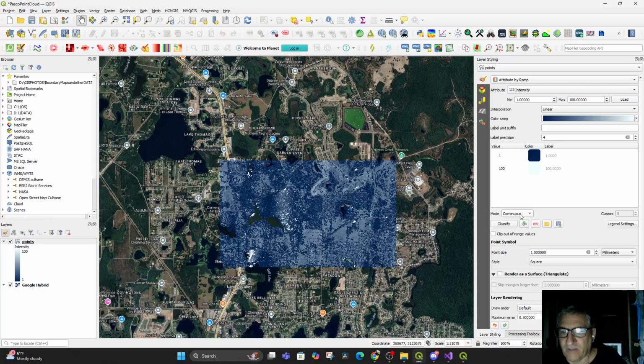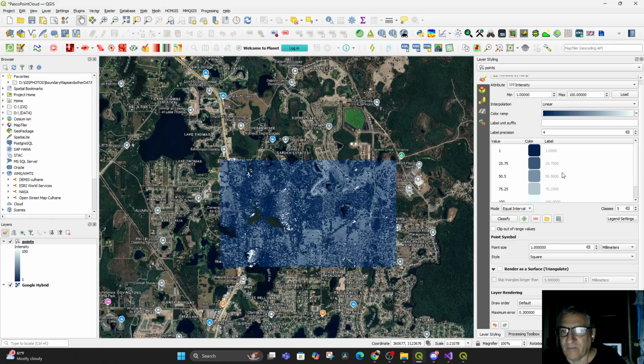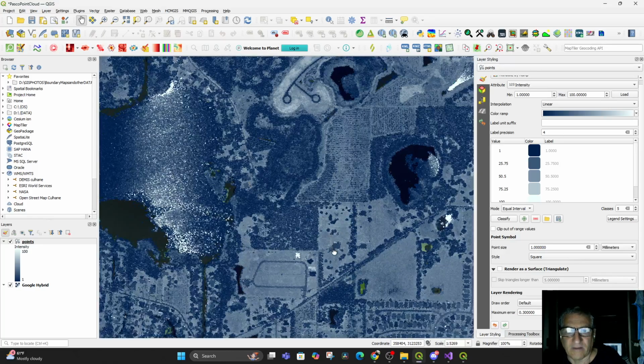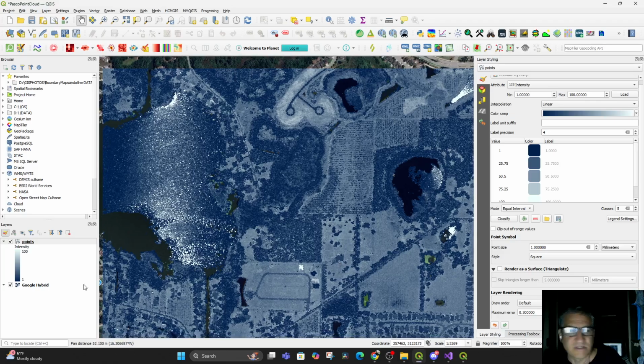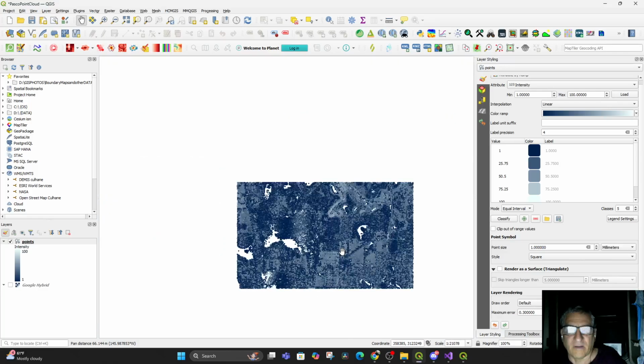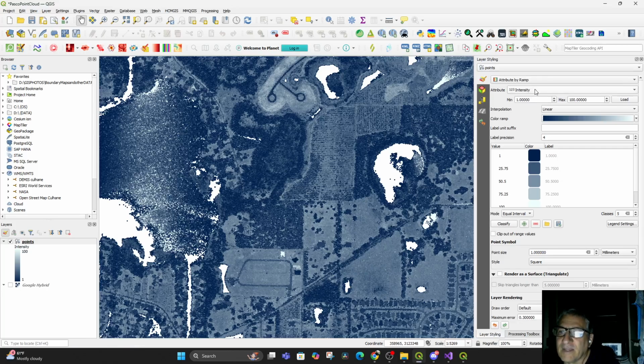What if we did intervals going from dark to light? Live update, apply. Let's turn off the hybrid. It is backwards because the lakes are appearing white. Why is it backwards out in there?